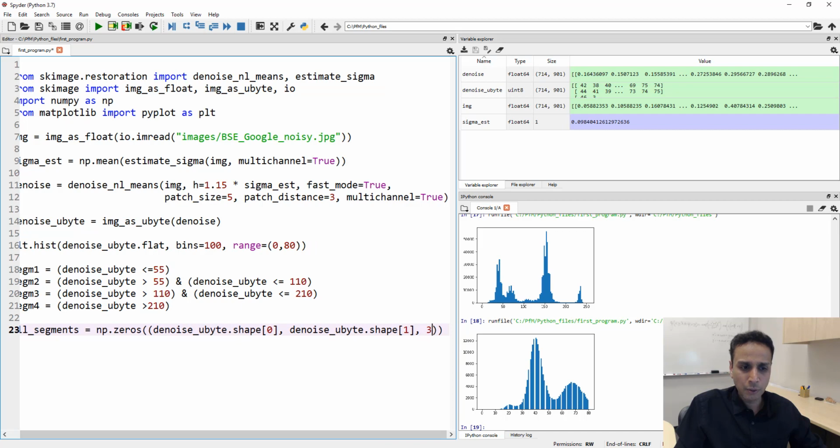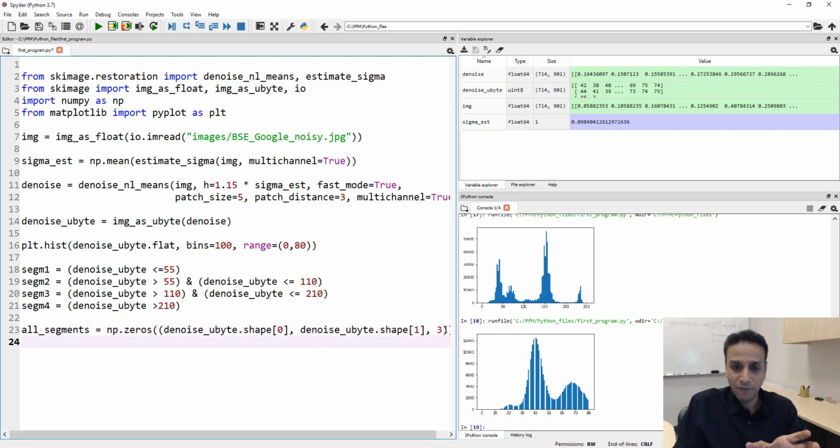And so this is nothing but creating a blank image that is the same size or array shape as our denoise u byte image, the target image. So that's exactly what I did. Filled that with all zeros, and now let's fill one by one.